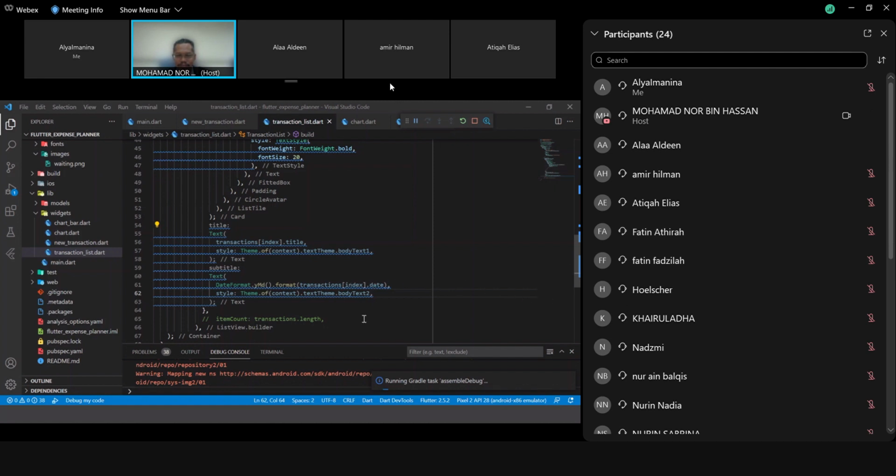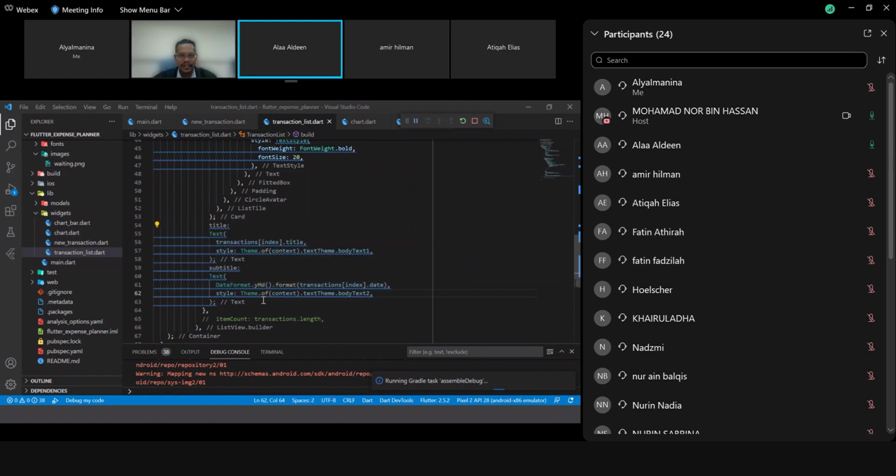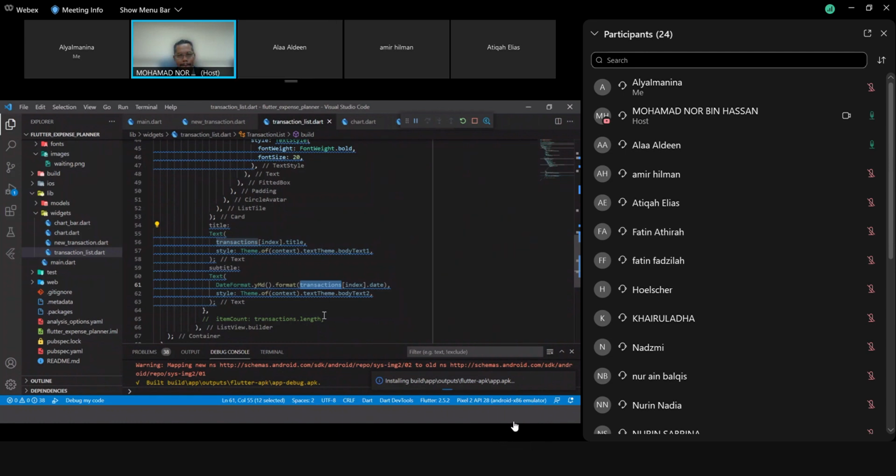Doctor, line 61, I have error. Line 61. What does it say? The getter isn't defined for type list transaction. Yes, the getter isn't defined for type list transactions.